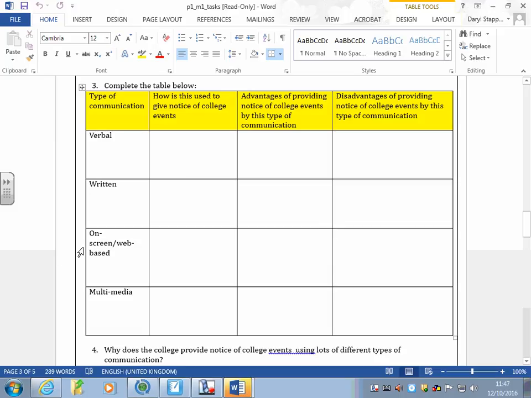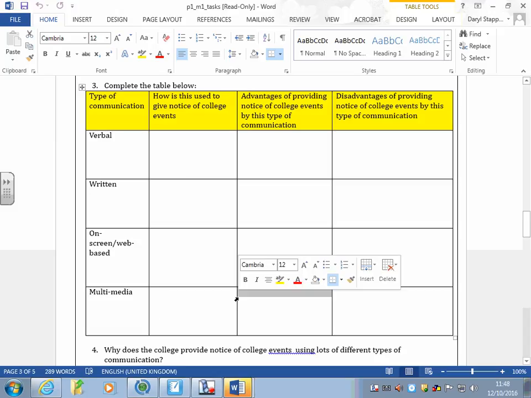Multimedia. We have the TV screens across college, which make people aware about different events that are coming up. We've got fancy videos and fancy graphics, for example. Great thing about these is that it catches people's attention. It often looks quite interesting. Okay, it's a great way of sort of drawing people in. It could mean that more people come to the events.